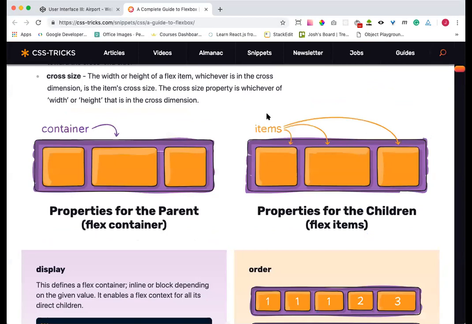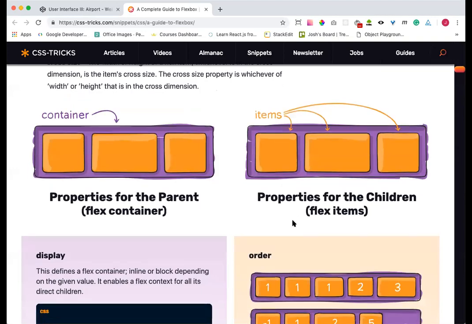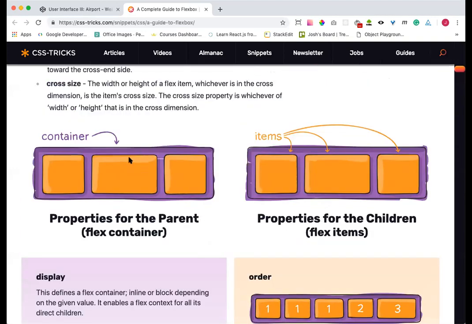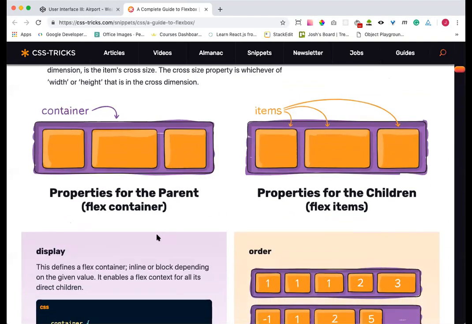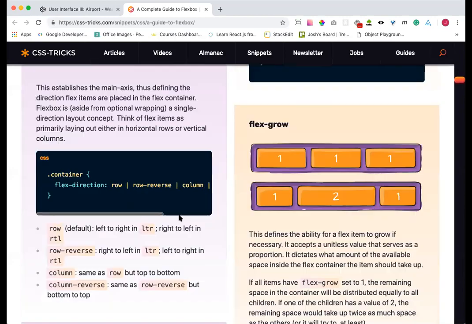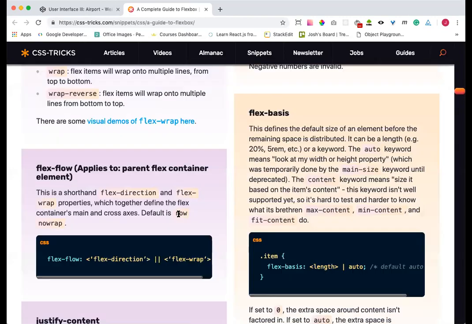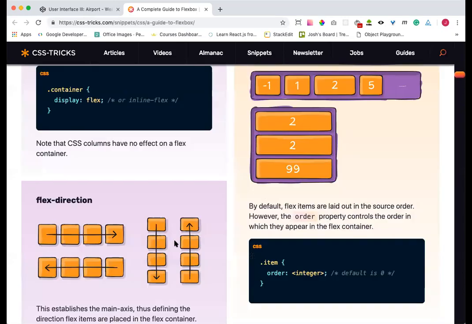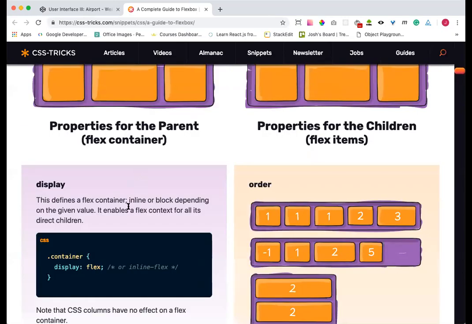So when I first read this website, I read it kind of opposite of, well, I don't know, I just read it left to right, and it just wrecked my world. So this website is built in a way such that, and they've done a better job with their design. They've actually upgraded their design recently. But container properties are in purple. Child properties are in orange. So make sure that you understand that. If you read this, maybe you looked at this yesterday and you were so confused. I was too the first time I saw it. So make sure you understand that on the left are properties for parents, and on the right is properties for children.